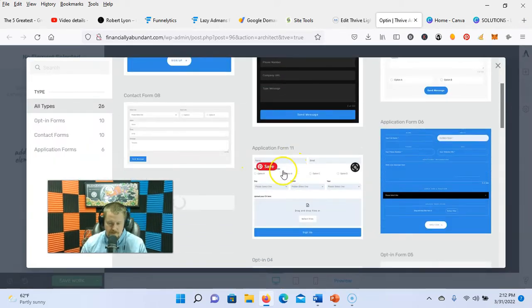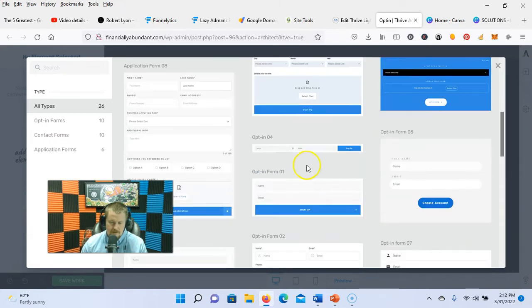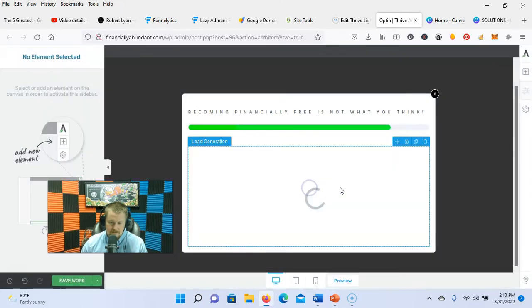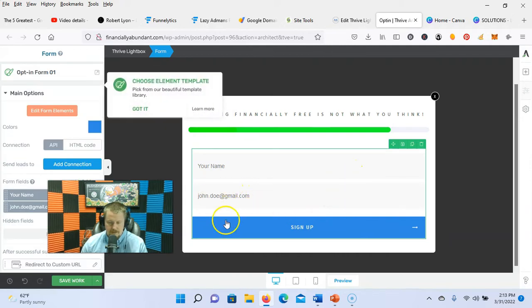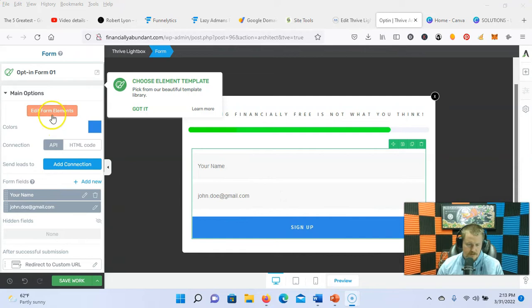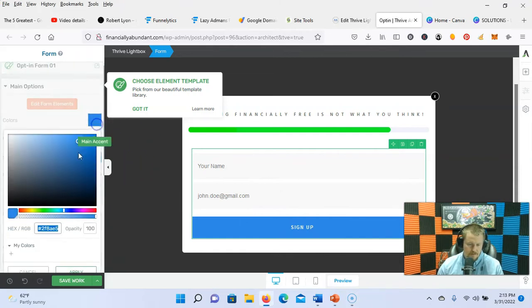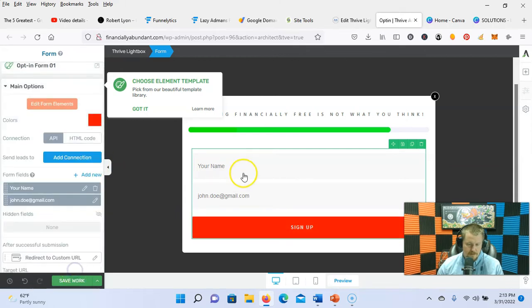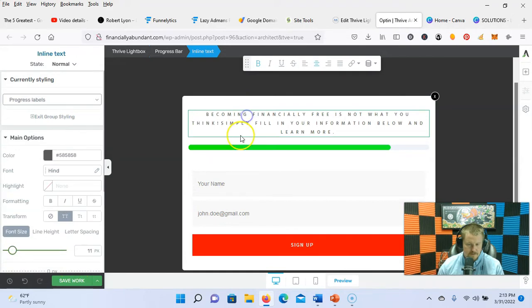All I really need is their email. We'll do name and email, because usually I'll make people give me their phone number because I'll call them. I'm a dick and I'll just call them. Not call them in a bad way, but I'll just make sure, like, yo, I could really help you out with your finances.